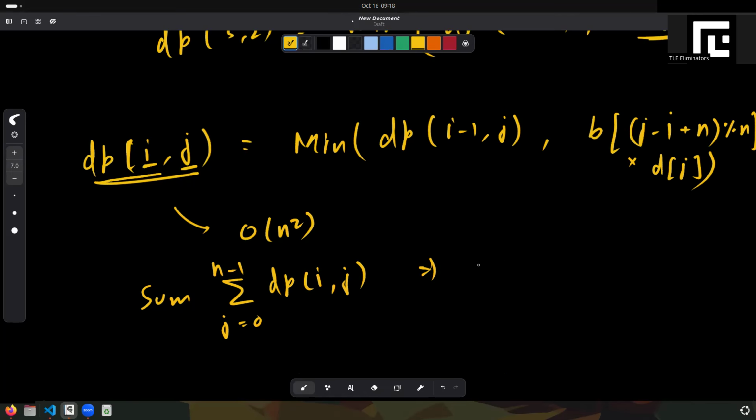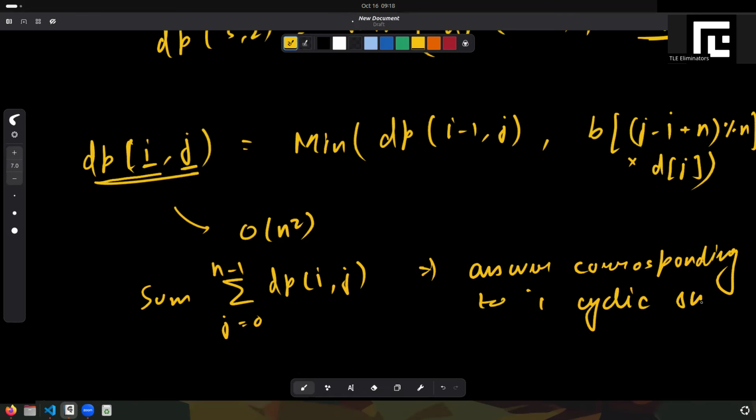This will give us the answer corresponding to i cyclic shifts, and we can take the minimum of this overall for all i. So that would be the answer.